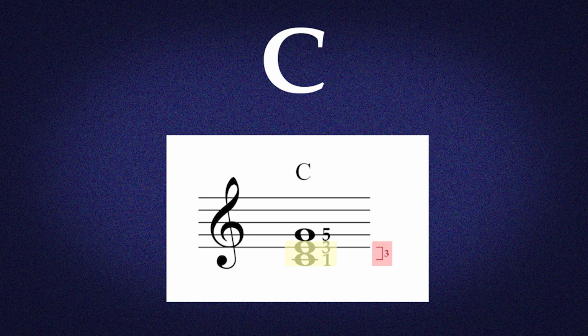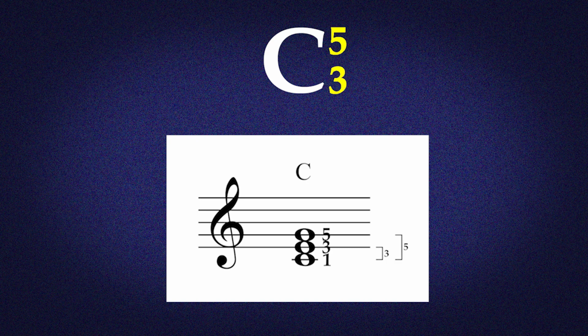The second interval from the bass note C to the fifth G is a fifth. The chord is built from the bottom up, so we would add a 3 to indicate the lower or smaller interval, then a 5 above it to indicate the higher or larger interval. It is a C major chord built using a third and a fifth from the bass note.